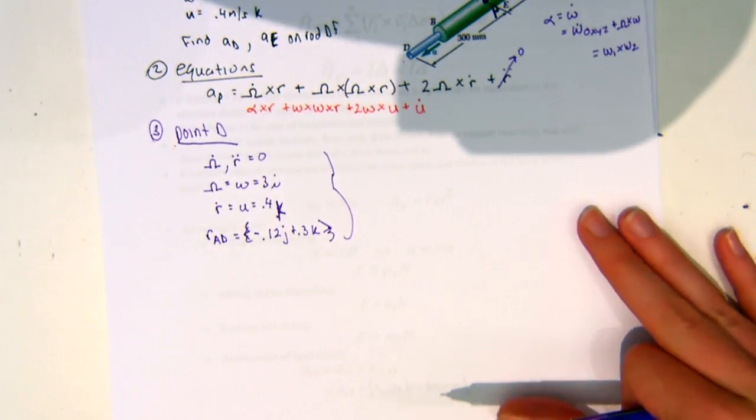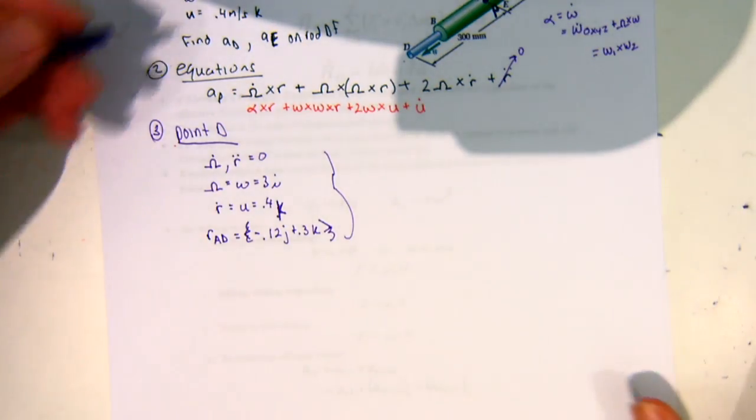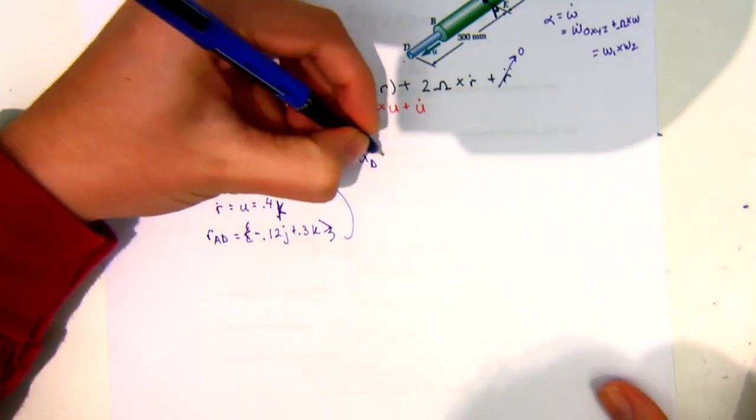So I mean, that's another way you could write it. So that's why I mean, know what each component is. So know that it's the tangential component, the normal component, the Coriolis, and the slip. Because if you know what each thing is, you won't get too tripped up on what the equation is giving you.